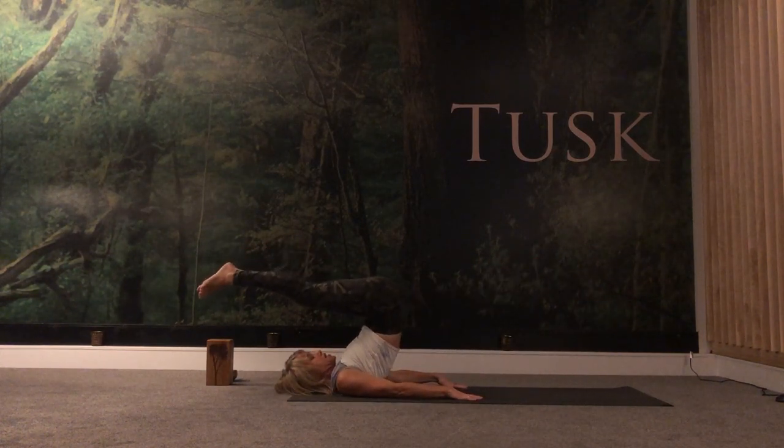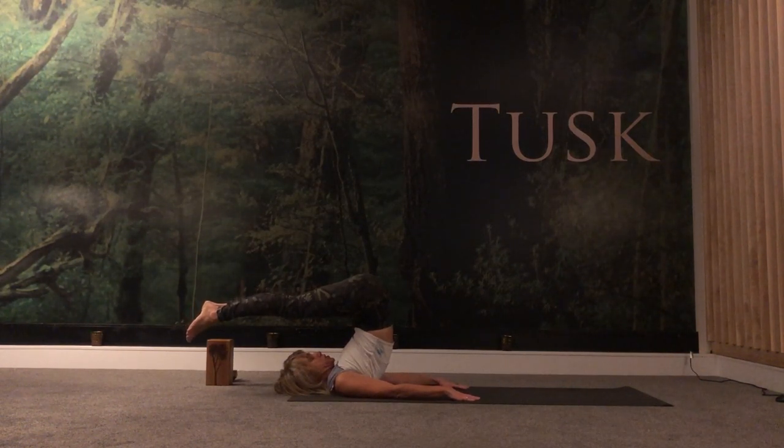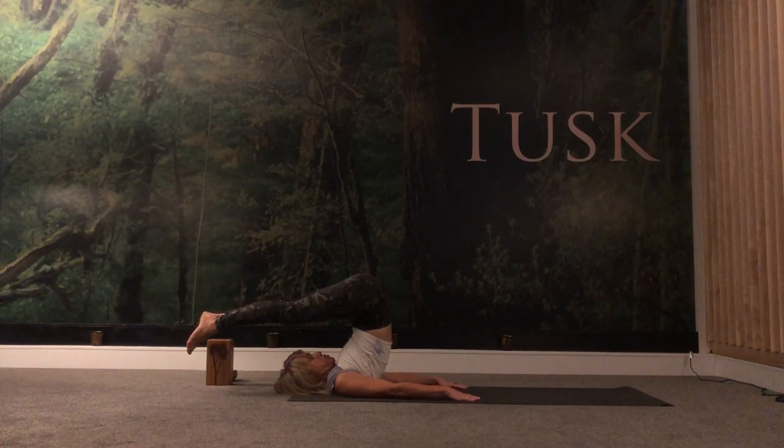Roll back into your halasana. Three breaths here, resting on the back of the arms, the back of the shoulders. Making sure the length of the neck is long. Keep breathing. Two. And three. We're going to come through our little jump back here.